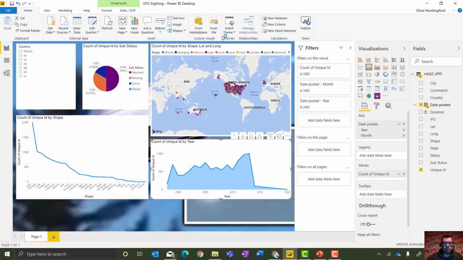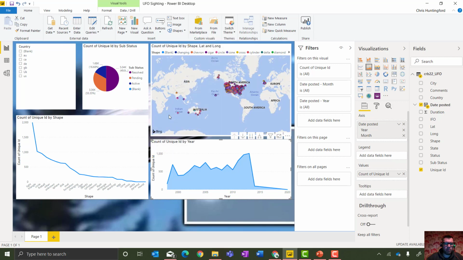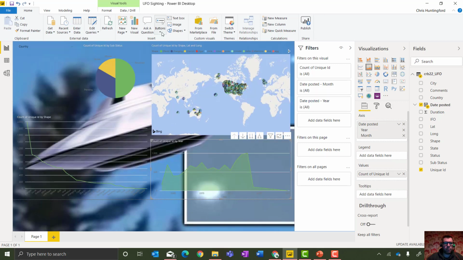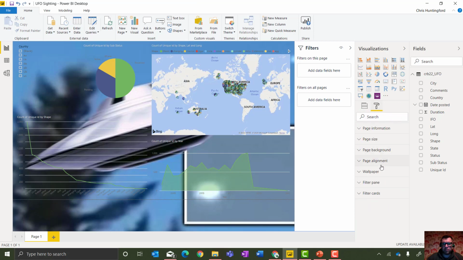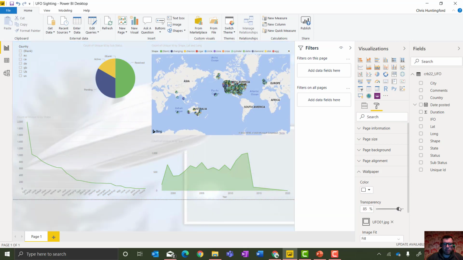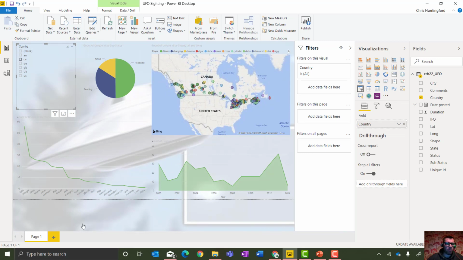If you really want to switch out the themes, you can make it look as cool as you want. I've got this really, really weird obsession with the city park theme, so I'm going to stick with that. We're going to go save, and basically, ooh, it's quite all transparent. Yeah, that's fine. I'm not too fussed about that. What we could potentially do is, if we didn't like that backdrop just on the reports of the wallpaper, you might want to do something like that to make it a little less intrusive.